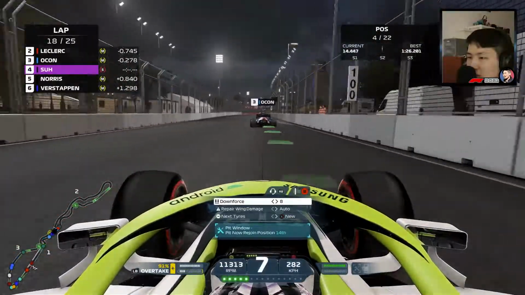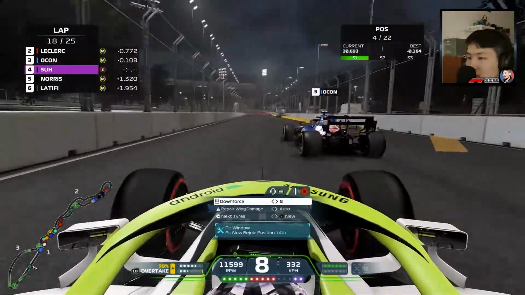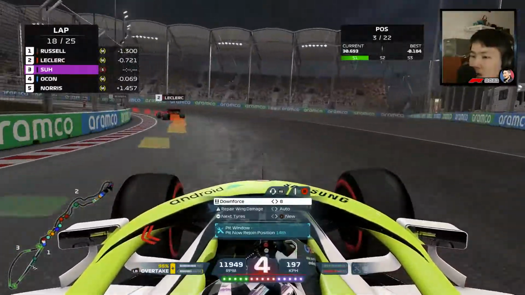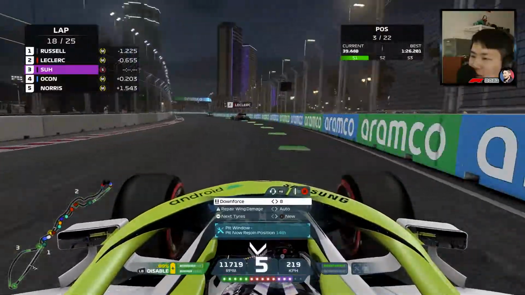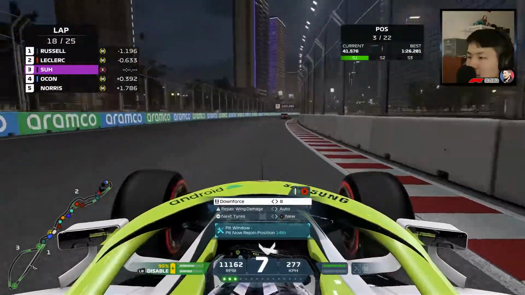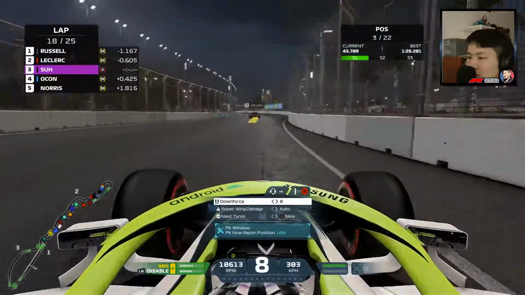Podium is in sight. I think I can get Ocon here. Gonna dupe him on the inside. Long way around, and I think I should get him. We're up in the podium. Let's go, let's go. Okay, good work. Great pass. Cheers, mate. Let's go. We got Leclerc.